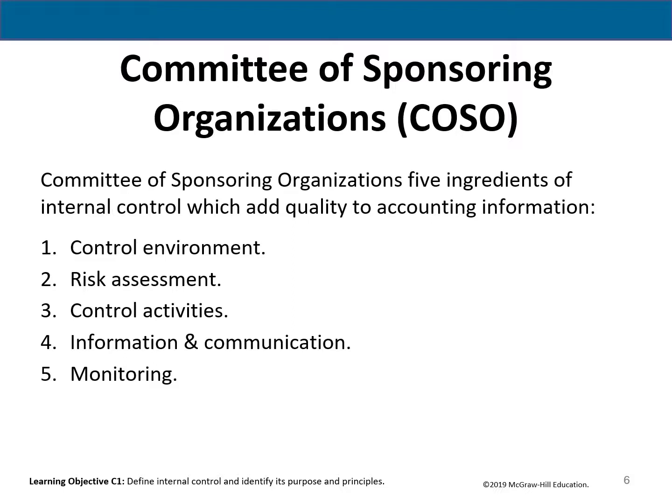Control activities, I'm going to kind of bypass because we're going to talk about them in a little bit more detail. Information and communication must be very strong in your company. People who need the information to do their job and make the company stronger must have access to it. There must be good communication lines within the company in order to achieve good internal control. And just like anything else, you must monitor it.